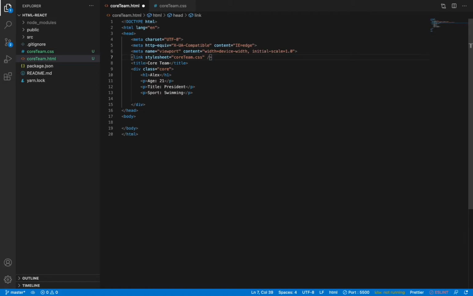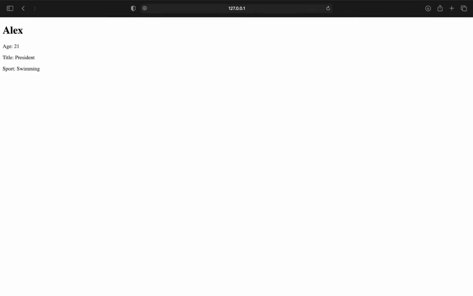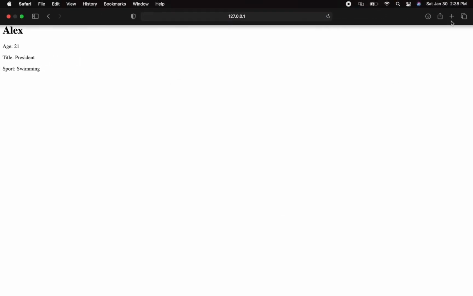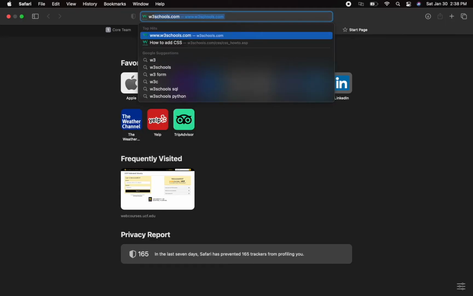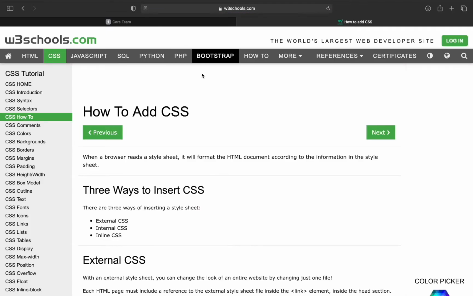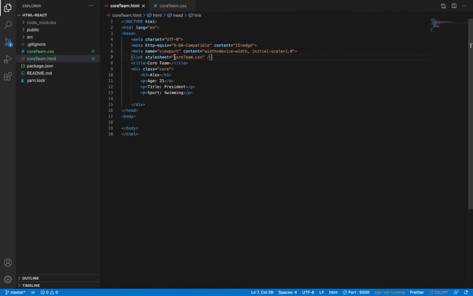I think that works. Nope, that didn't work. A great tool to reference is W3Schools, sometimes when you forget things. Href, sorry. It's href.